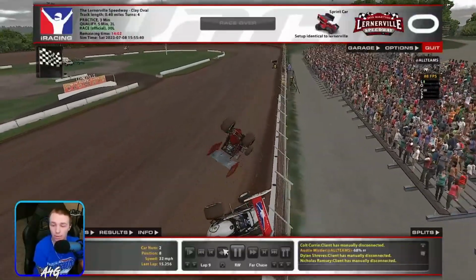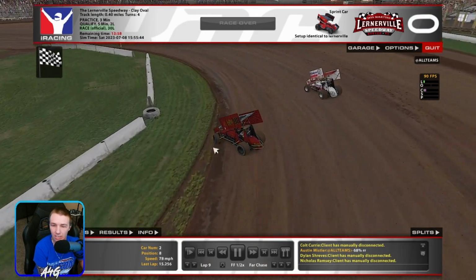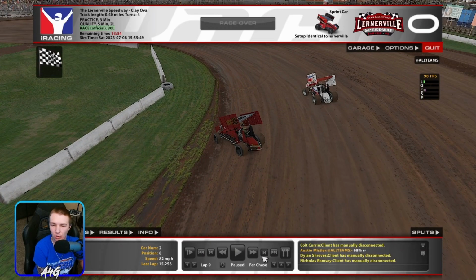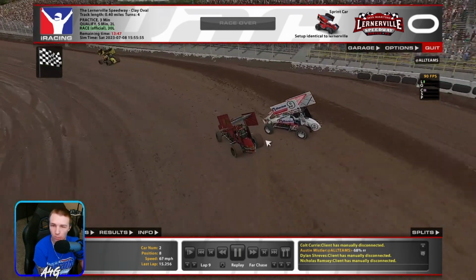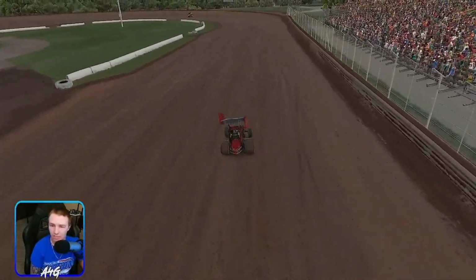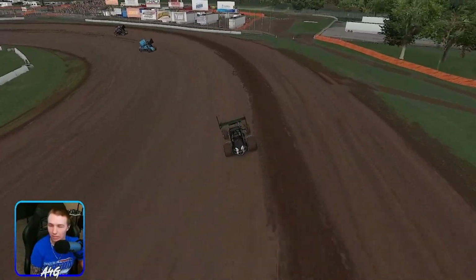Then this is car number 2. He screwed up big time. That's what I'm saying. You don't want to clip the grass down here, because you could see he barely got his tire down there. But on this side, it's kind of opposite, how it will bump your car up, and in turn 1, it really dips down. But he hit that, and it straightened him out really hard. Took him straight up into the 9. That's unfortunate for the 9 car mainly, because he couldn't do anything out of that. And then he lost steering in his right front tire, so he's done.